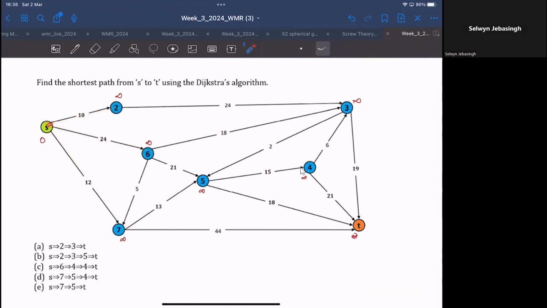So if you go along this path, the cost to reach 2 would be 10. And since 10 is actually less than infinity, you can replace this infinity by 10, because that is what the definition of Dijkstra says. You have to reorder the heap based on the minimal cost. And if you go along this path to 6, the cost is 24, which is also less than infinity. So that will be 24. And if you go along this path, the cost of expansion is 12.